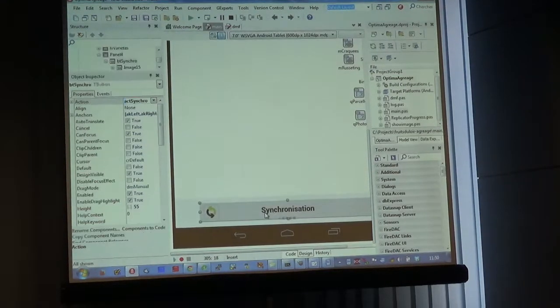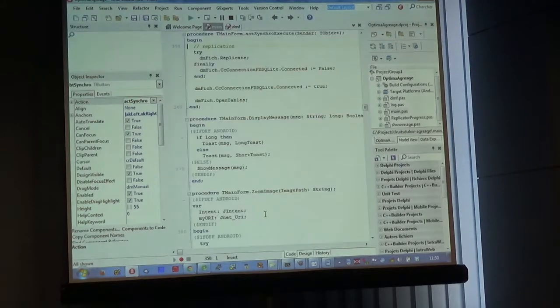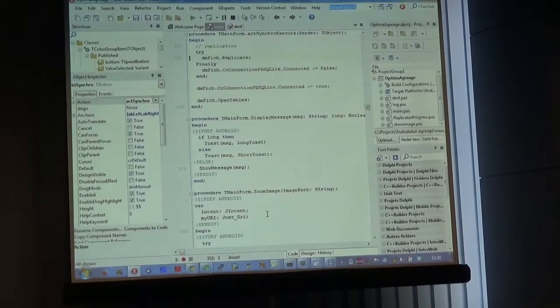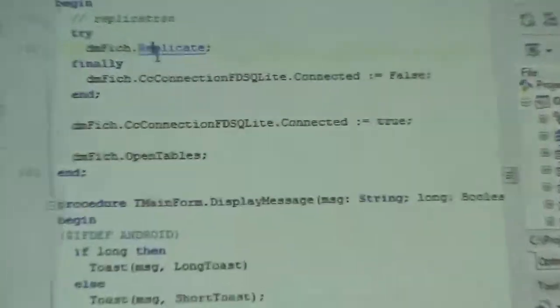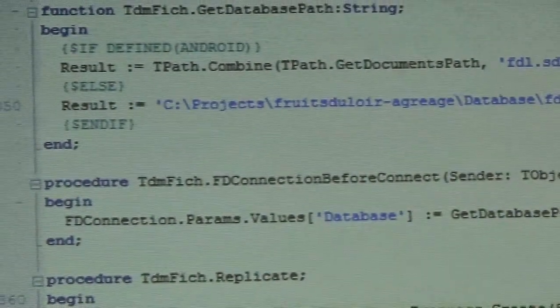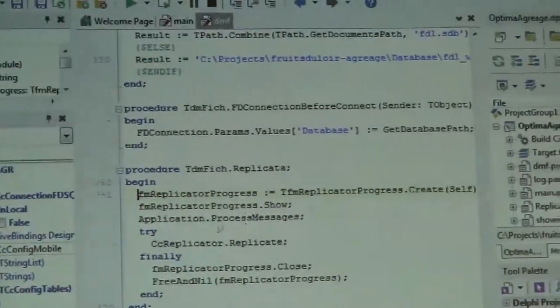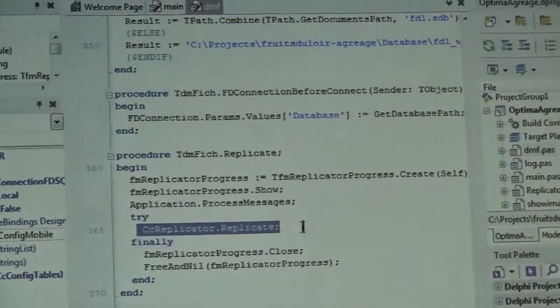There we have it. So here, the synchronization button. The code is very simple. Here, I put the code on the data module, and it's basically one line of code.